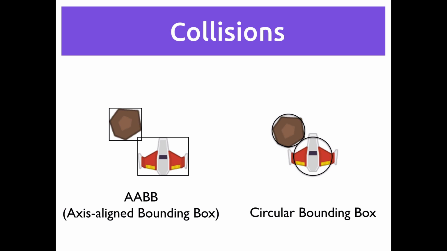Now, there are trade-offs for which of these kind of systems you use. The axis aligned bounding box is the fastest, meaning the computer can calculate whether two rectangles overlap really, really fast. So if you have lots and lots of them happening, it's never going to slow you down. The circular bounding box is not that much slower. It's a little bit slower. What the computer has to figure out is the radius of the circle of one and the radius of the circle of the other, and are they touching? So are the edges of the circles touching? And for our cases, it's going to be fine. We're not going to have thousands and thousands of things on the screen at a time. We're going to have dozens. So it won't really slow us down very much.